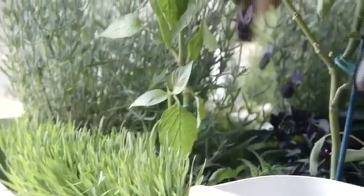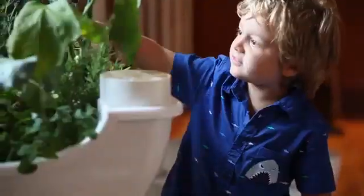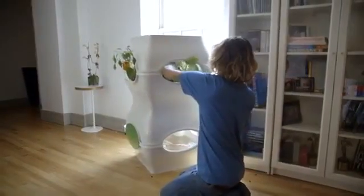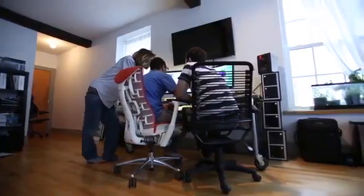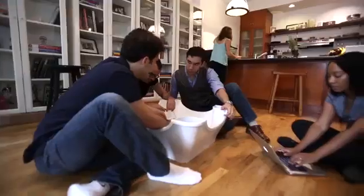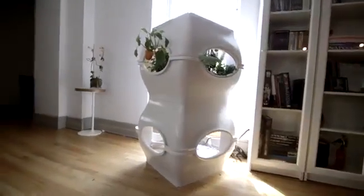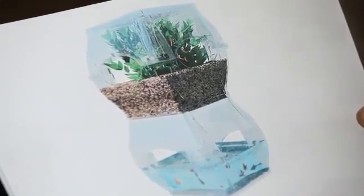We currently have in our prototype a number of pepper plants, a number of eggplant plants. You can grow vegetables to the point where you are sustaining yourself off of what you're growing. This system essentially pays for itself. Virtually, it could be set up anywhere. I like to joke around and say that it could be set up on a spaceship, on the moon, or on a submarine. We need the Kickstarter community because we've created this cost-effective, functional, and beautiful product, but the industrial mold for a product like this is expensive. Now we have a white prototype. The final product will be a clear polycarbonate, which will be UV protected and scratch proof. You'll be able to see your garden and also be able to see the fish.